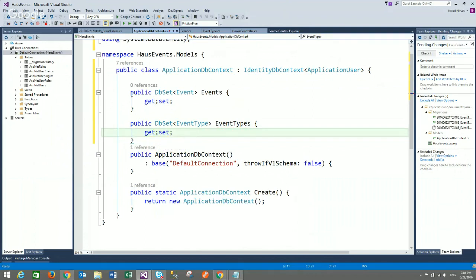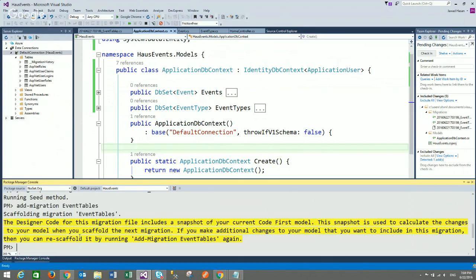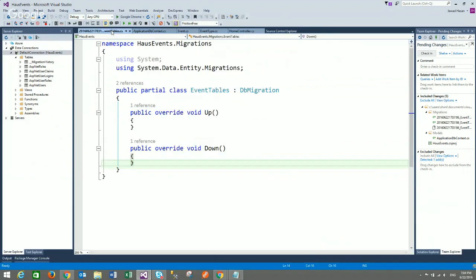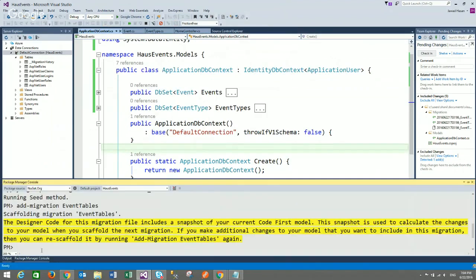That's it. So having these two lines in place, I would like to now perform the migration again. But you'll notice that I already used this event table migration, and this one was initially the empty one, so I can come back to this one, event, and use the force switch.